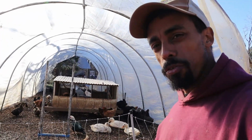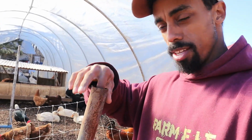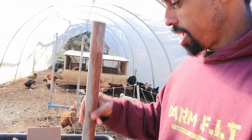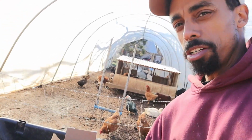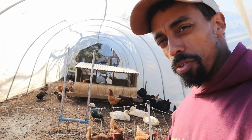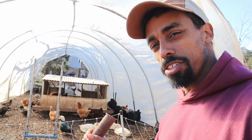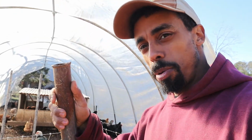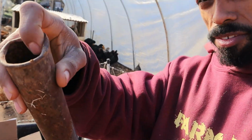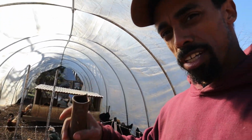Alrighty, so I brought over our post that we're gonna be putting into the ground, and the hoops go right into these, just insert right in there, as well as our sledgehammer, which we'll be using to pound them in. However, one of the things that I've learned is you can't use a sledgehammer to do the post, or you start having this kind of stuff happen right here, and then you won't be able to insert your post into it.